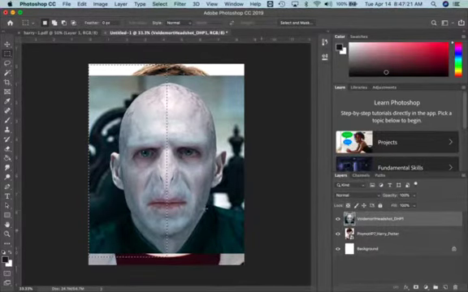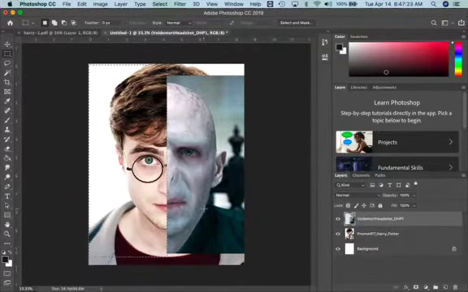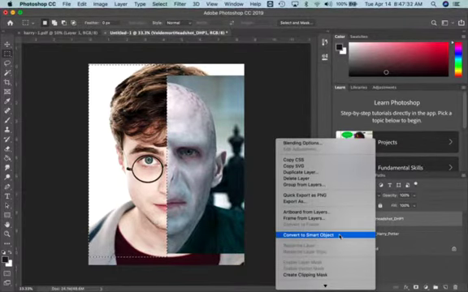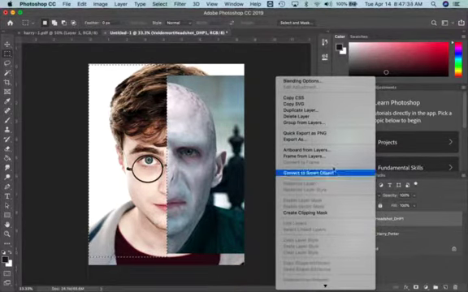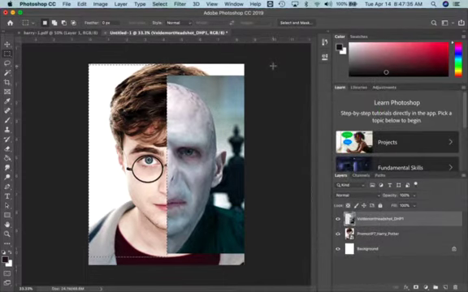Once you rasterize it, it'll let you edit it. So if you find that a picture says it's a smart object, just go to the layer the picture's on, right click, and then rasterize the layer. You'll be good to go. Okay, so I'm going to hit Control D so I deselect what I have going on there.